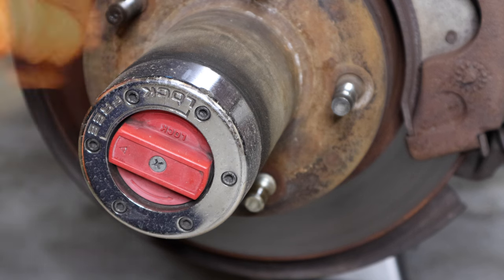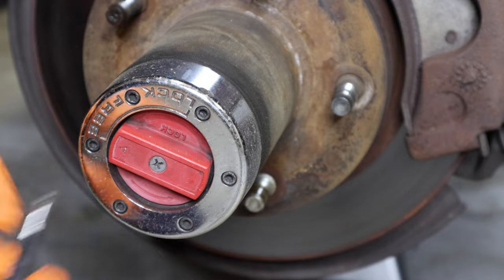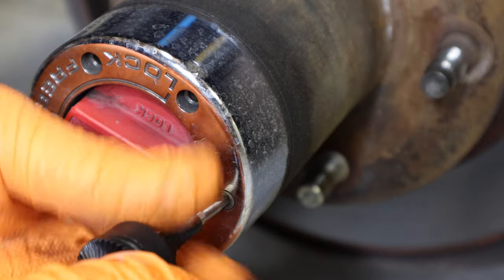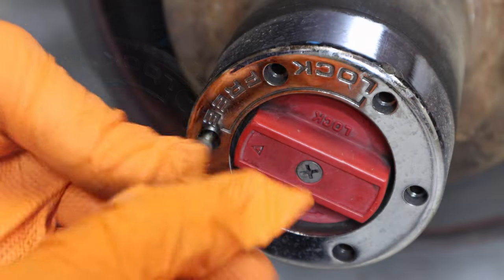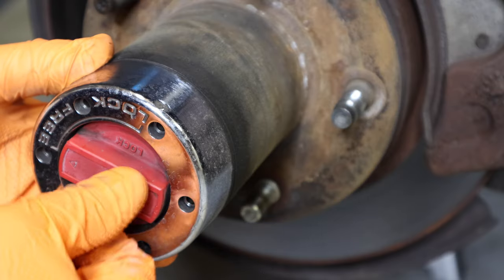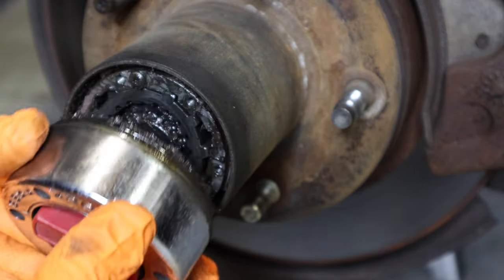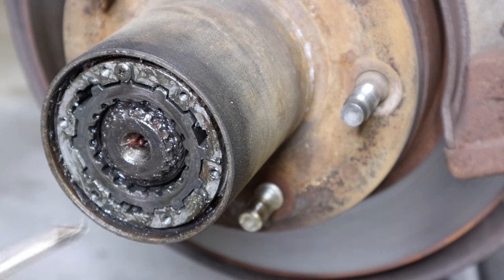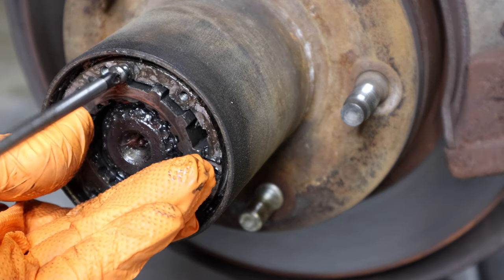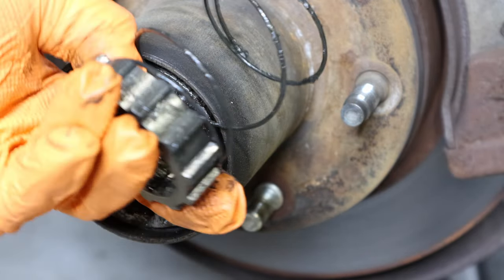For the fun stuff: these allen bolts here are a pretty odd size — they are a three-and-a-half allen, which took me a little while to find. I made a little concoction with a mini ratchet. You don't want it on lock, you want it on free, so make sure it's on free and the hub just slides right out. Now there's a phillips head right here — remove that. This is spring-loaded, so be careful: once you remove this screw, it will pop out. Hold the spring with it, just like that.